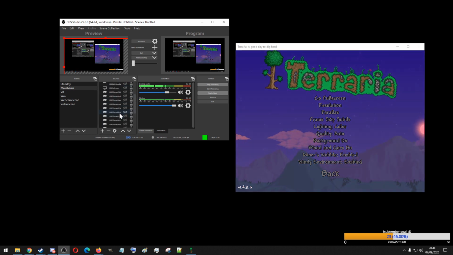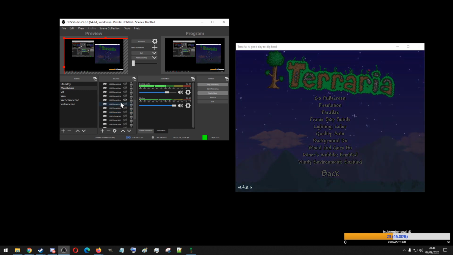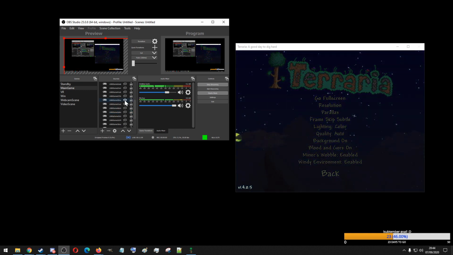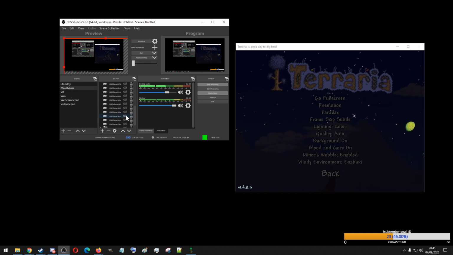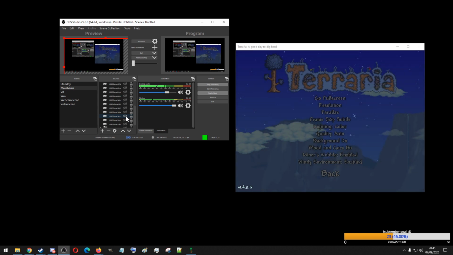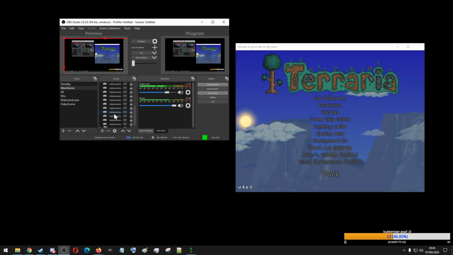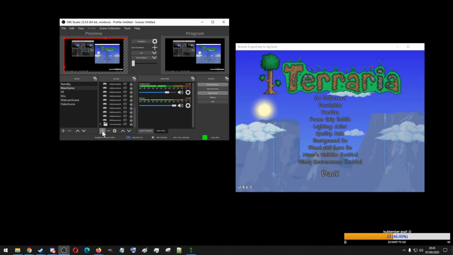If I want, I can just flick on the Terraria one. As you can see, I've got Minecraft enabled, but there's no Minecraft. However, I don't really want this running because I don't want any processing power to be used at all. I don't know really if it does use any processing, but I'd prefer to just turn it off just in case. So Terraria we have here, so I can switch that on. It will capture it, except it's not 1080p right now, so it cannot find a 1080p window. So let's make one together.